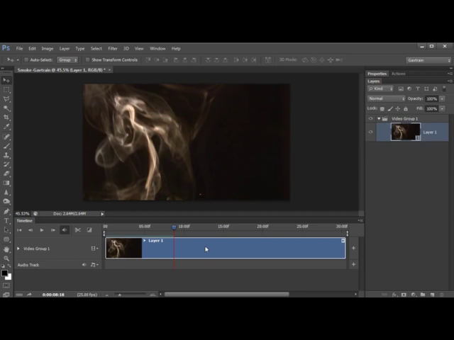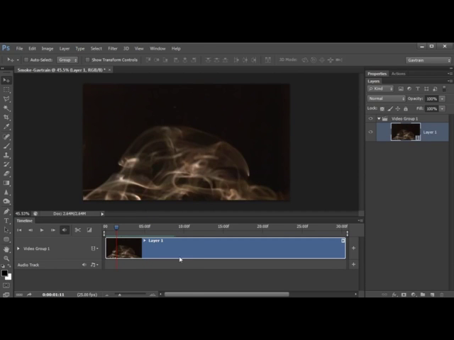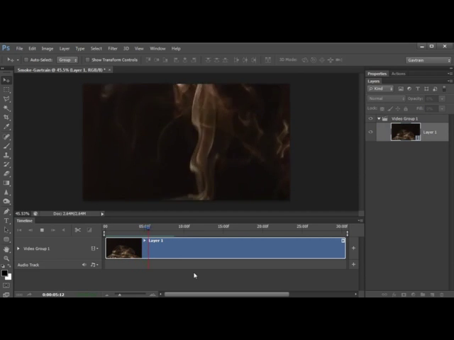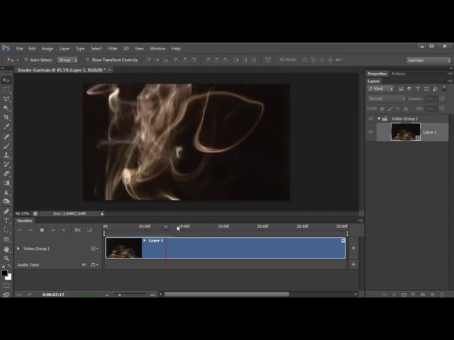Now, first time you run the video through your version of Photoshop CS6, chances are it's going to go really slowly, like really slow, depending on how powerful your computer is. That's fine. What Photoshop is doing is it's caching the video, which means it's kind of remembering it all. So the next time, if you go back to the beginning, you press the play button, next time it'll run super smooth. Okay, so don't worry if it's a bit jerky first time out.